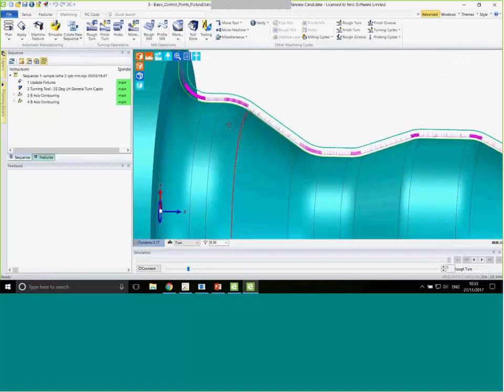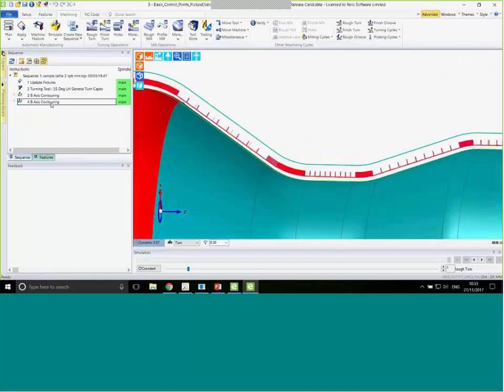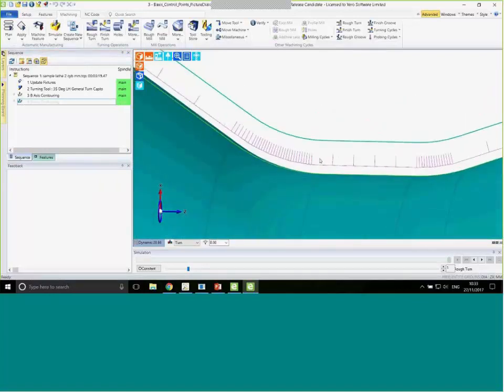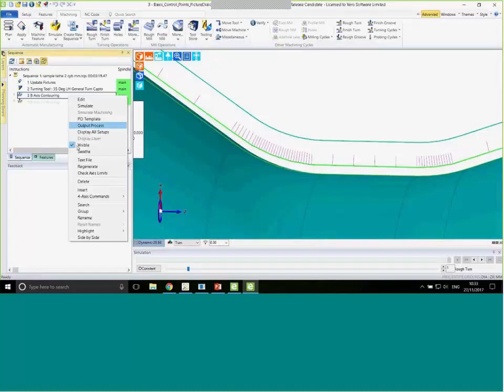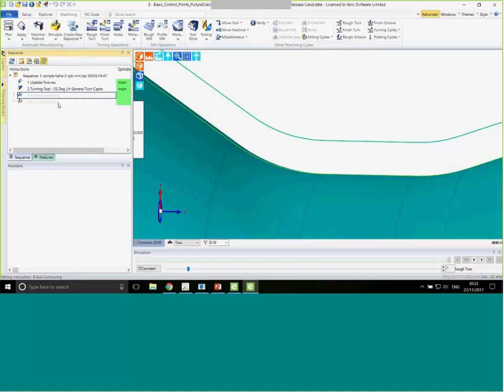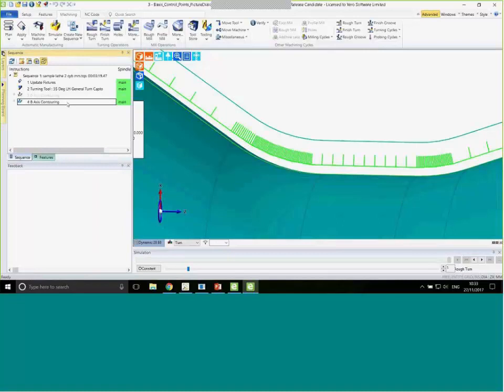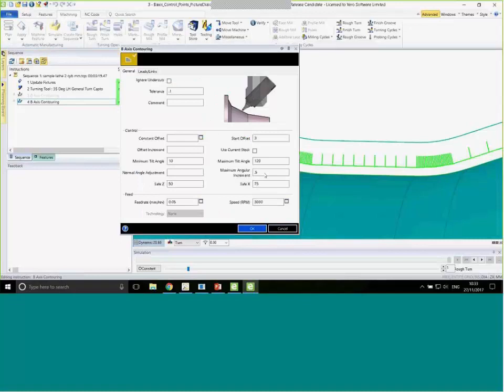So what we see here, and what these little stripes represent, is a toolpath. Before, you just look at those toolpaths there, we see that on this quite complex spline curve, I could do with maybe some more X and Z output. So if I just hide away that particular toolpath, and if I were to amend the toolpath, just make that visible, now you'll see you get more stripes being created, which we call toolpath normals, and this is due to this parameter here, maximum angular increment.